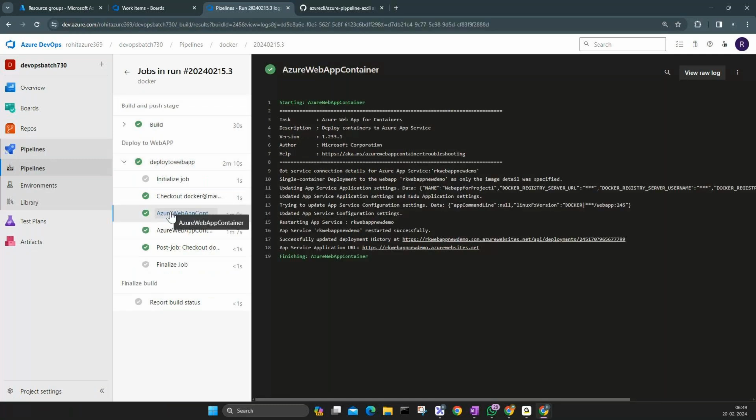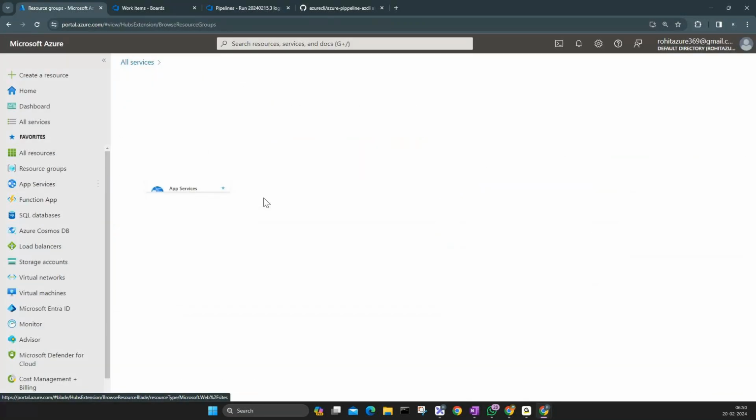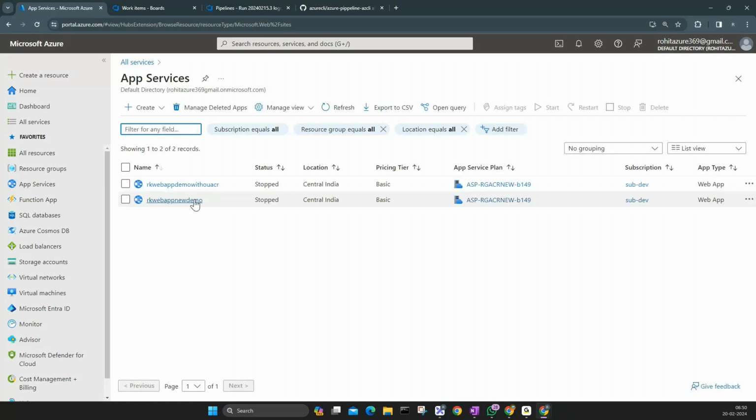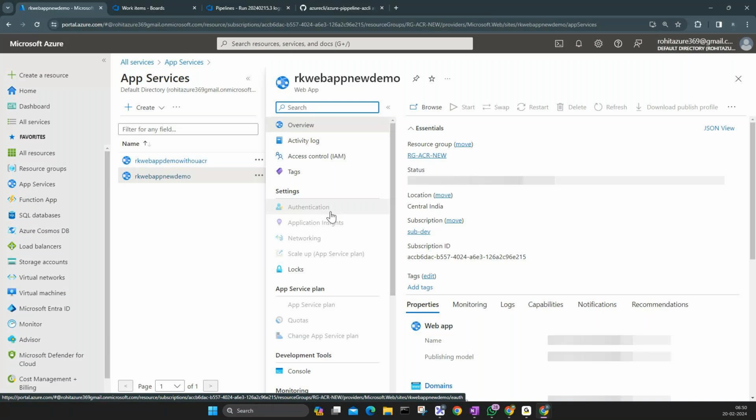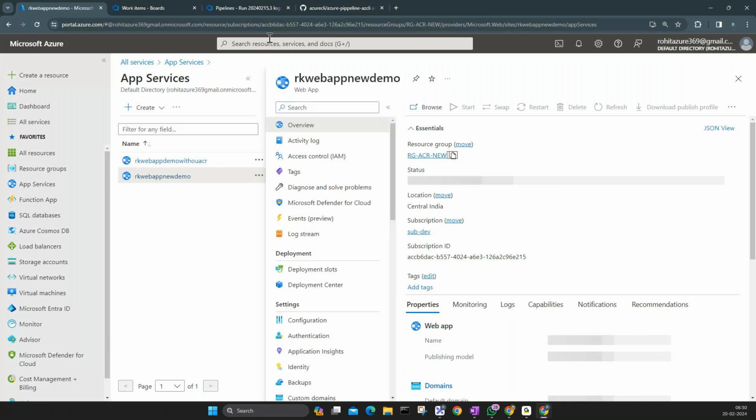Web services, registry, web app, back, go to app services. Yeah, so this is there. Okay, ACR new. This is the registry name. Perfect. So let's go back.